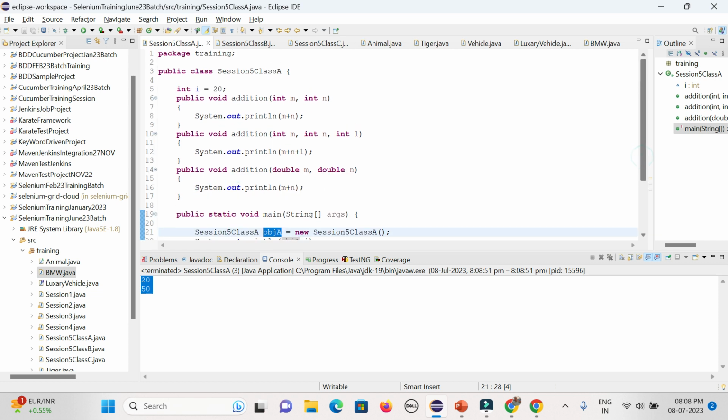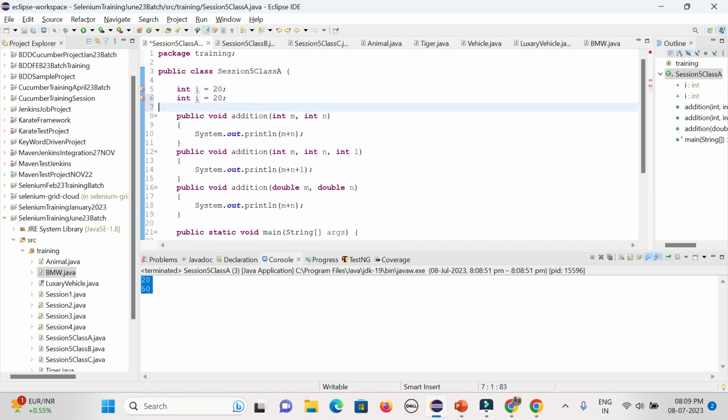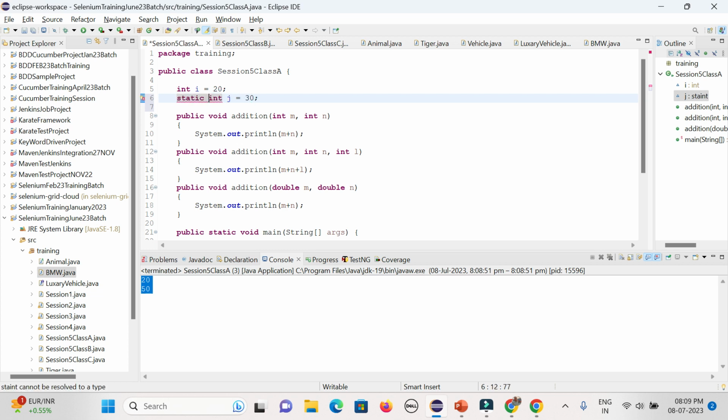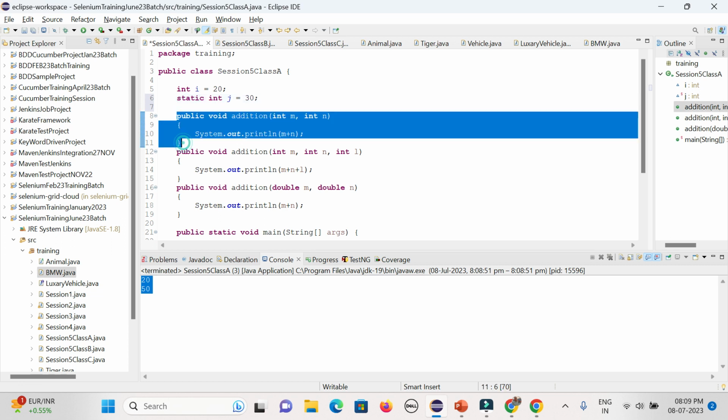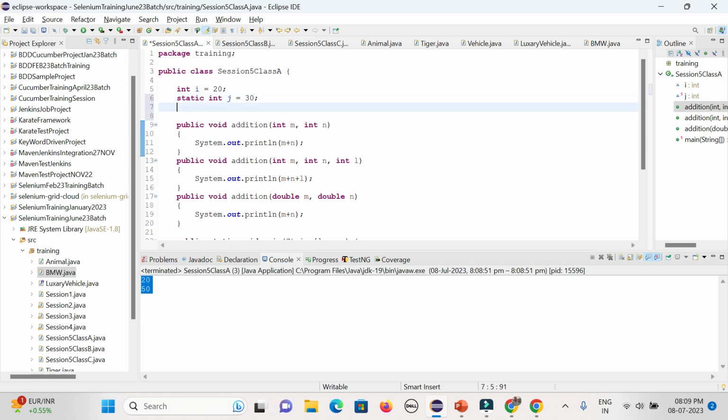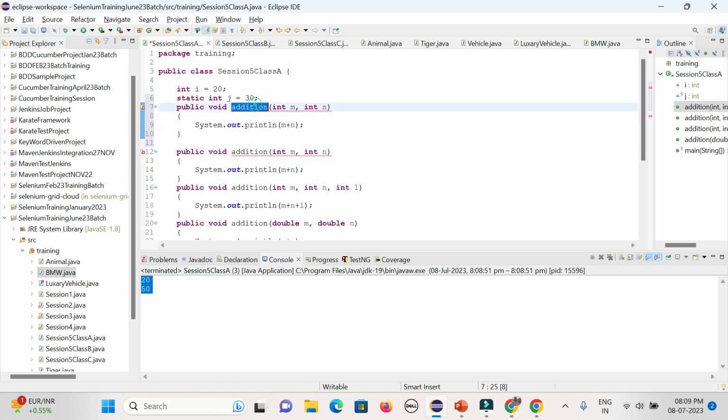But in case you declare something as static, maybe the j value might be 30, so static int j. Similarly, I can create a method, say multiply, and I will give it the public static keyword.